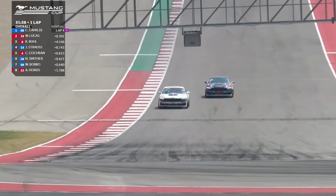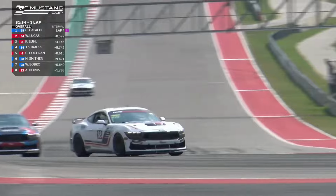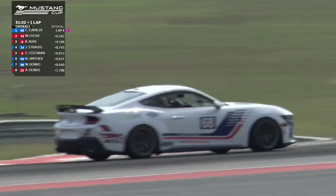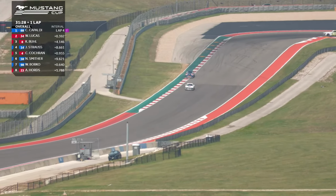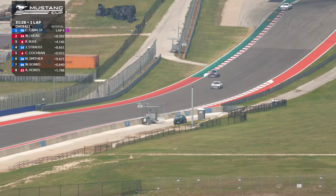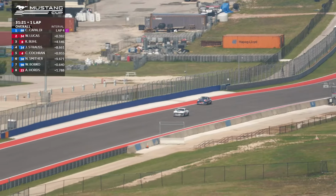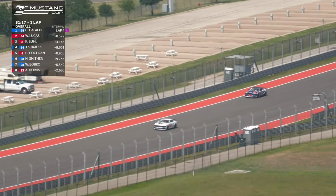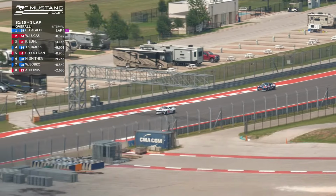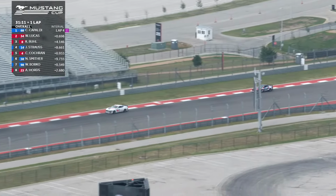This is much, much closer. Lucas is going to show himself coming down into 11, then getting back to the racing line once again. He's really trying to put the pressure on at this stage, still with 31 minutes left to go on the clock, plus a lap, of course. And again, staying out of the tow of Capaldi, just not wanting to get that hot air on the front of the 34. But, of course, that will cost him coming down the back straightaway.